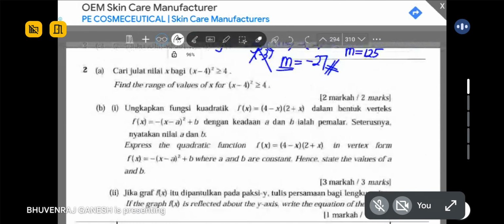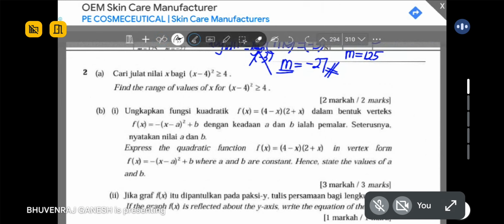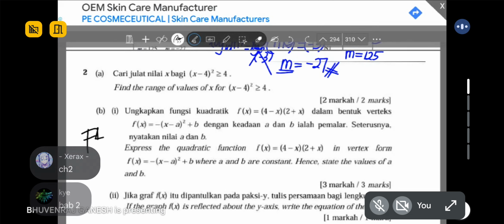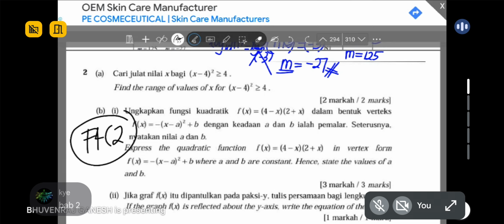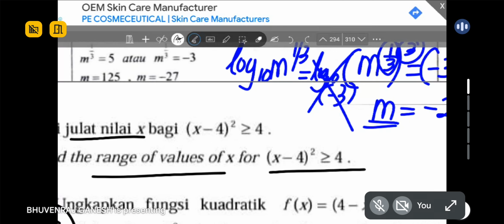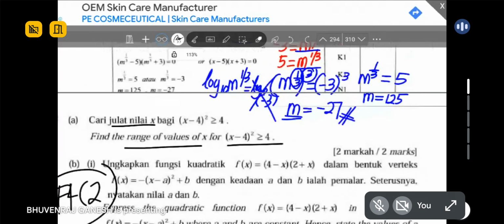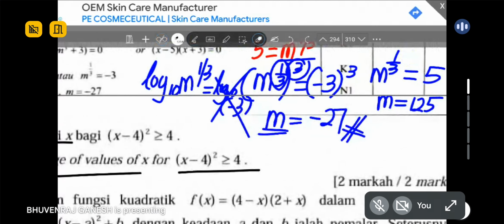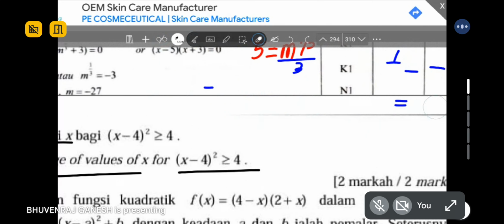Okay, so next question. May I know what chapter is this, guys? Apa yang ni? You see the question, you know already. Yes, this is your Form 4 Chapter 2, guys, which is quadratic functions. Okay, persamaan kuadratik. Okay, so we focus on this one first. Okay, so they ask you to find the range, julat, untuk yang ni. Okay, so just solve as normal. Selesaikan macam biasa.